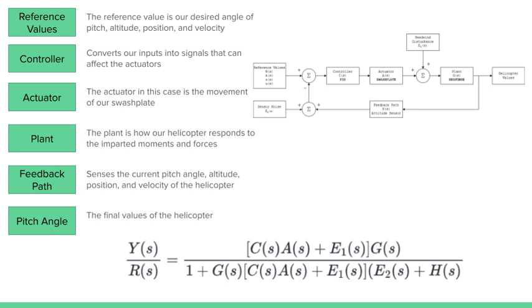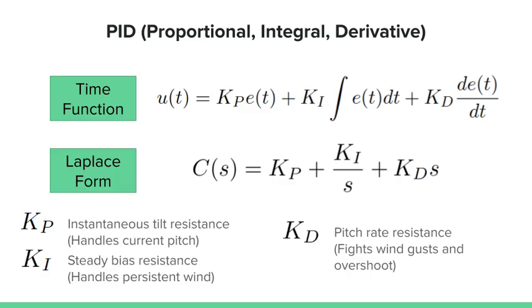That response is then measured by the attitude sensor, and the sensor output is fed back into the system so the controller can correct the helicopter's behavior. The feedback path also includes some unavoidable sensor noise, which is added into the loop as well. Overall, the system shown in the block diagram is designed to keep the helicopter as close as possible to the desired flight conditions. Just like most aircraft flight control systems, a PID controller will be used to address the attitude control of the helicopter in response to headwind effects.